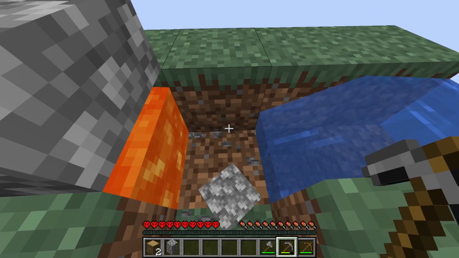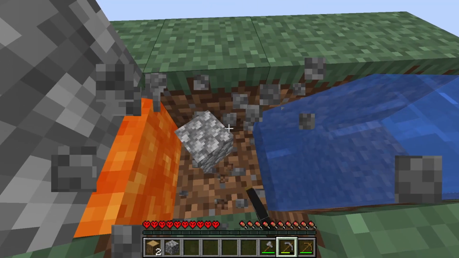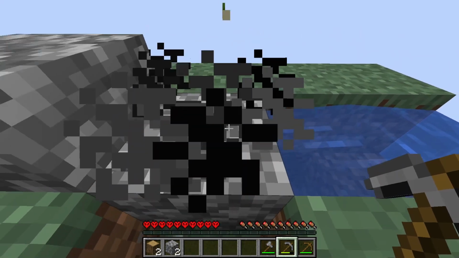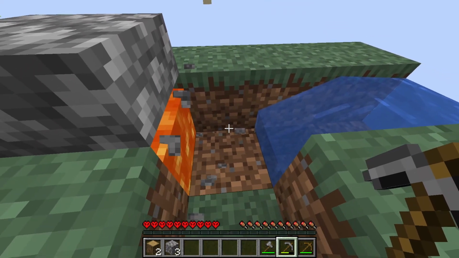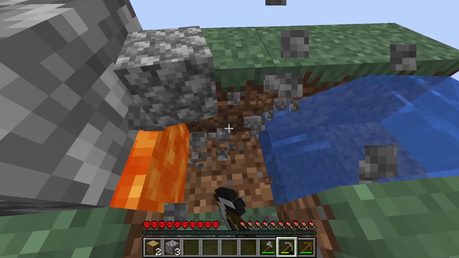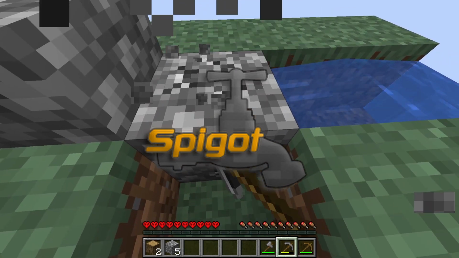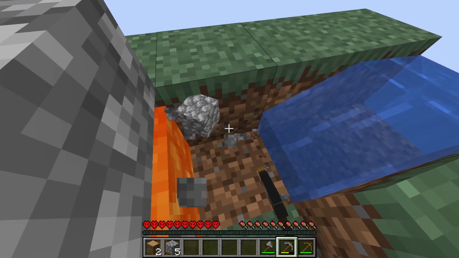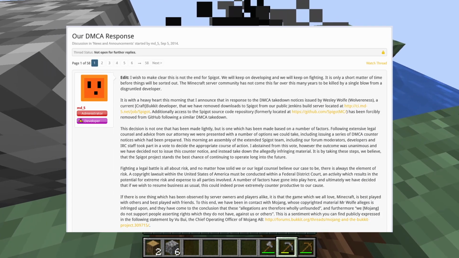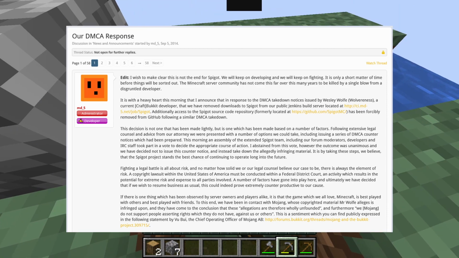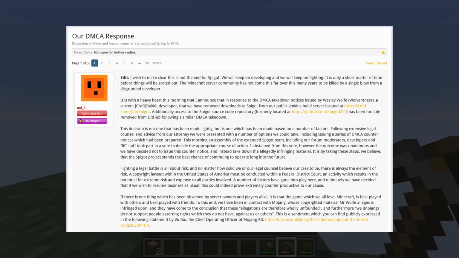The DMCA takedown led to the fall of the Bukkit.org community. It's still alive today, but it's not the same anymore. However, this was not the end of the Bukkit. The Spigot Bukkit, which is a fork of the CraftBukkit, had become an alternative. Not so long after the event, the Spigot team, after some legal counsel, came up with a smart idea to avoid the ongoing DMCA takedown.